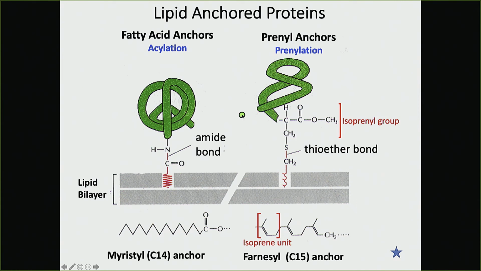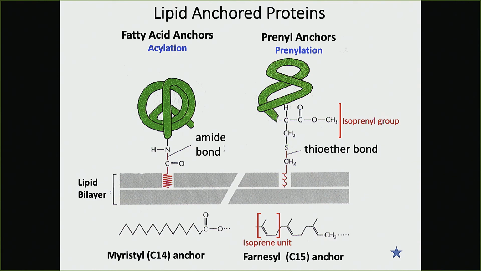In the prenylation, this is a quiz question. In the prenylation, the last residue of the C terminus where the bond is being formed is a very specific residue. See that there is a sulfur in there. So there is a very specific amino acid that needs to be present in all prenylated bonds. So what is that amino acid?